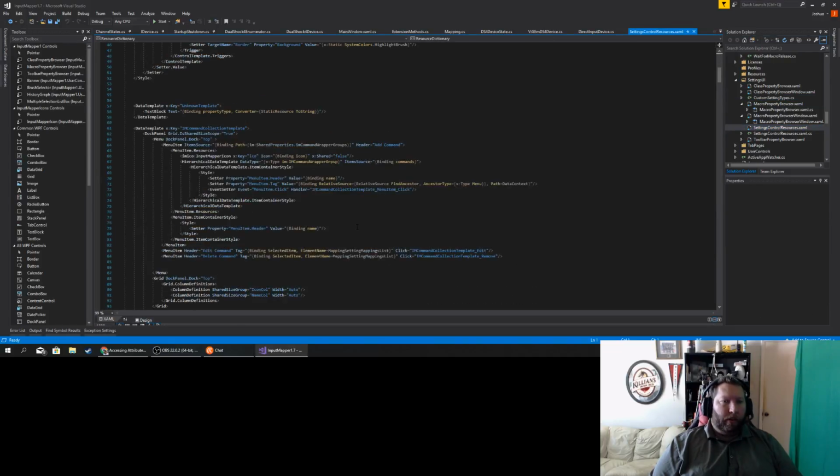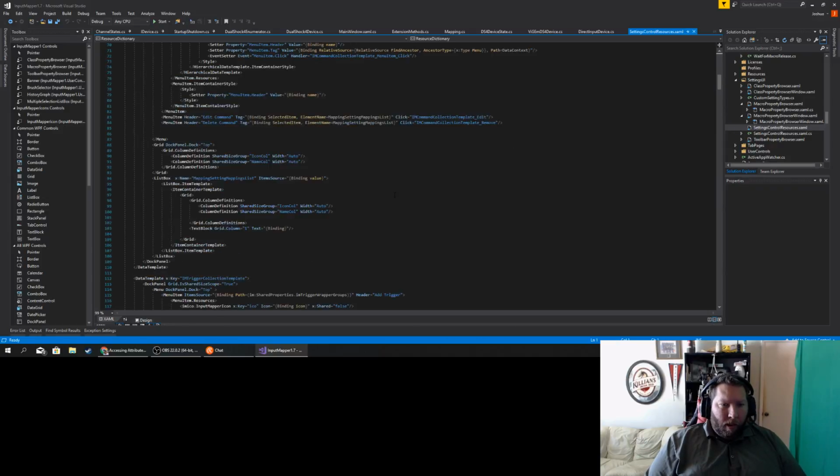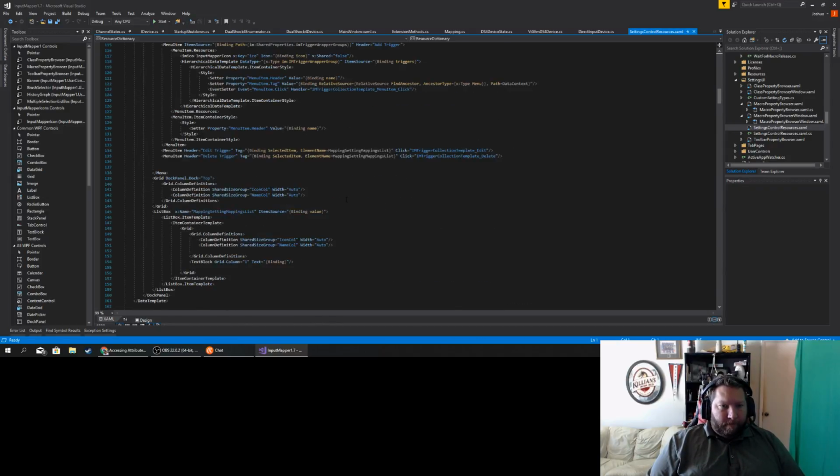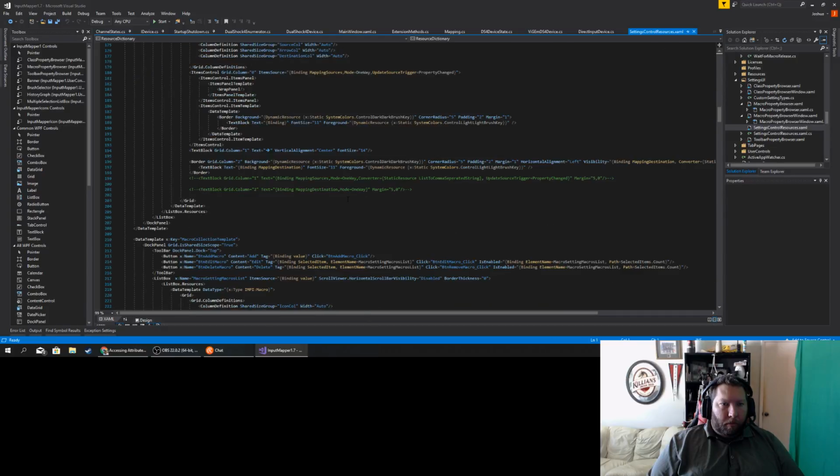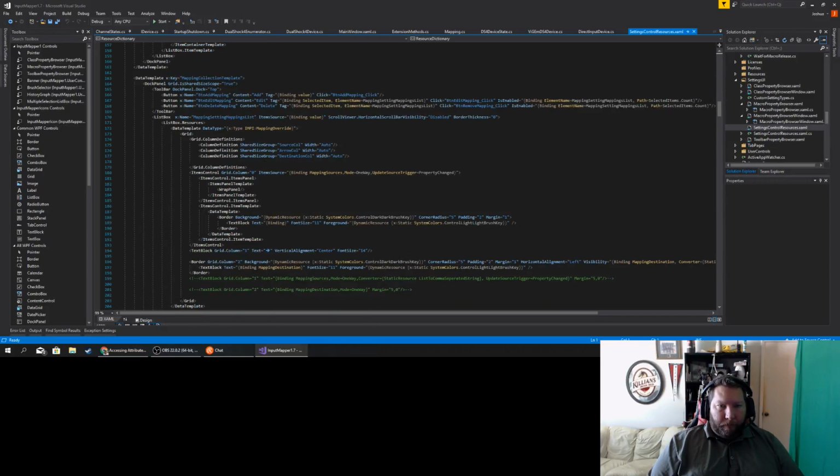Control resources. Mapping collection. Source column.